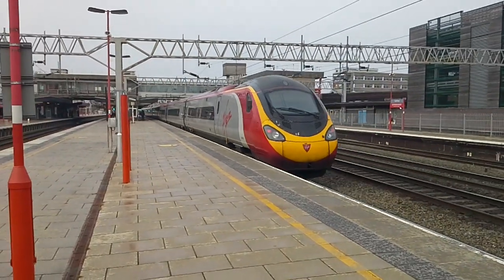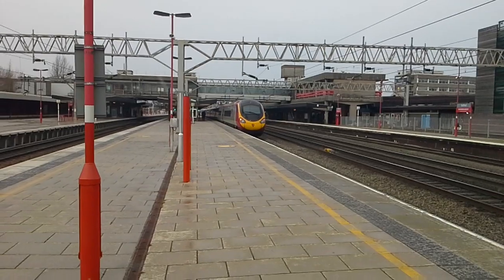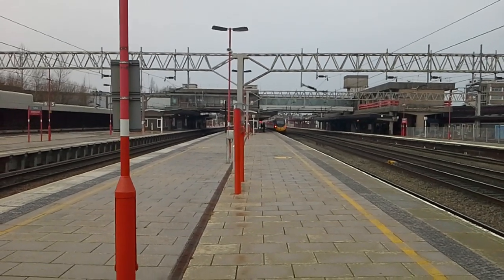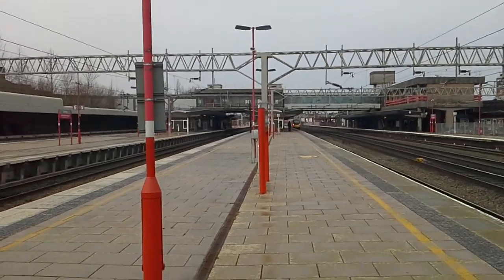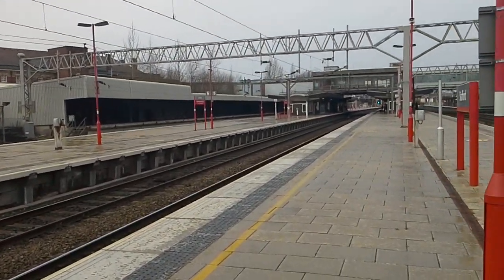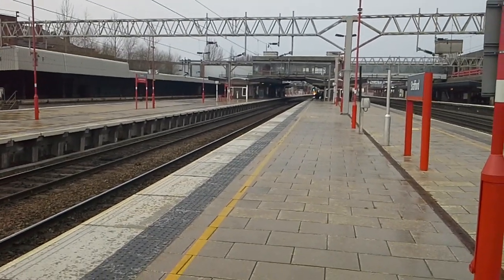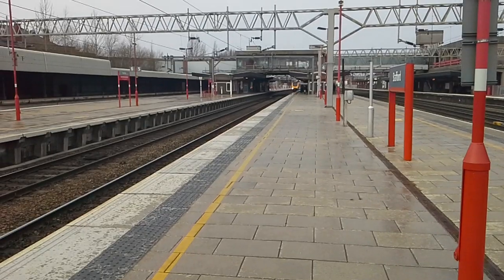I tell you what, it's going to be very weird seeing HSTs and the Intercity 225 sets for East Coast eventually come under Virgin Trains colours. I'm not going to lie, the prospect of a Virgin Trains HST is heaven to anybody. But a Virgin Trains 91? I'm not too sure on that one, but you never know. They might actually make it work. They did it with a Pretendolino set, so anything is possible.